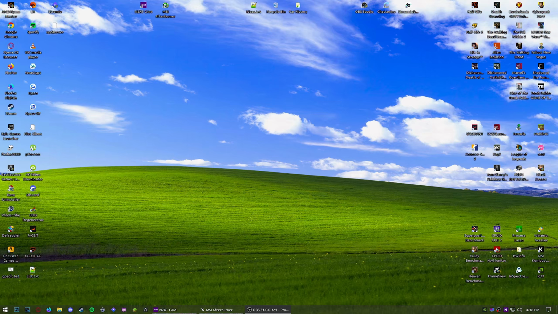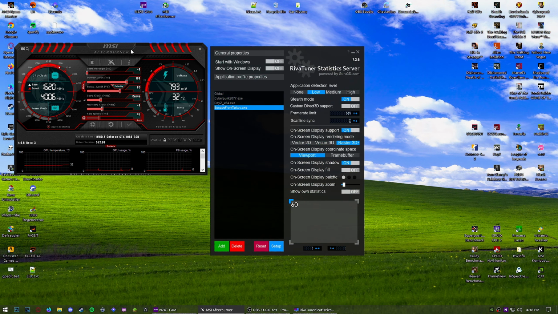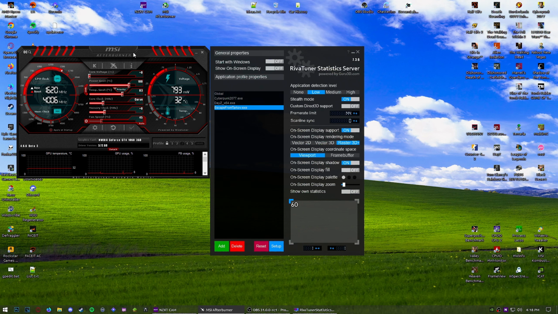So boys, I'm going to show you how to fix something I've been looking to fix for years. That is the inability to have RivaTuner Statistics Server along with MSI Afterburner running while playing games and streaming with OBS. What would happen is the game capturing software would either crash or not hook, or it would hook and then it would freeze and just restart the game and try again, and eventually it would work, and then 10 minutes later it would crash. And I'm going to show you how to fix that.